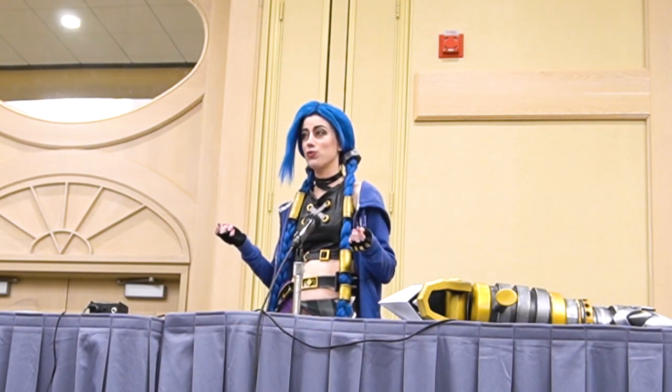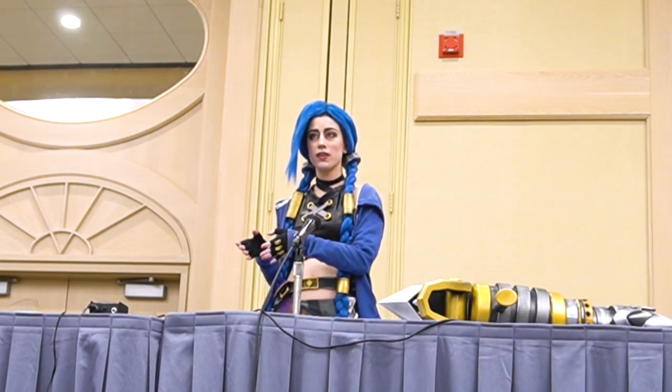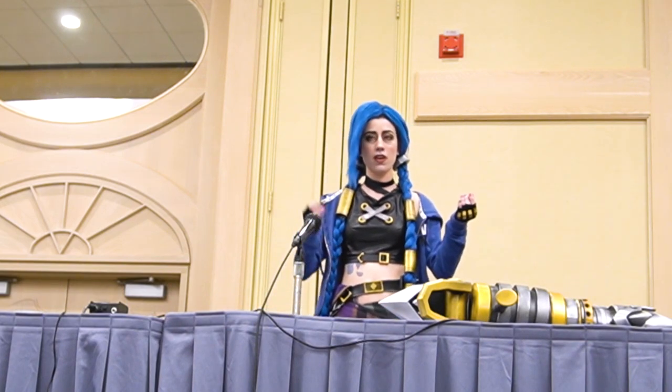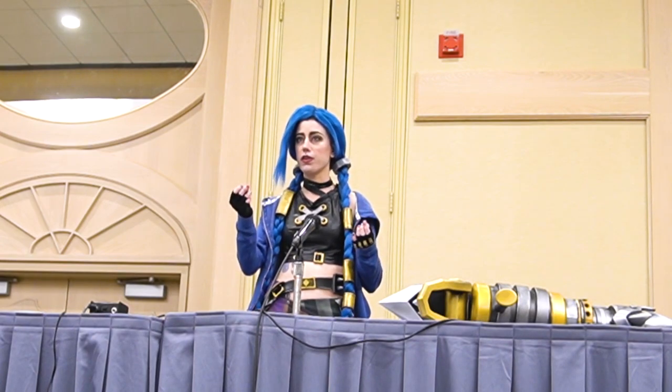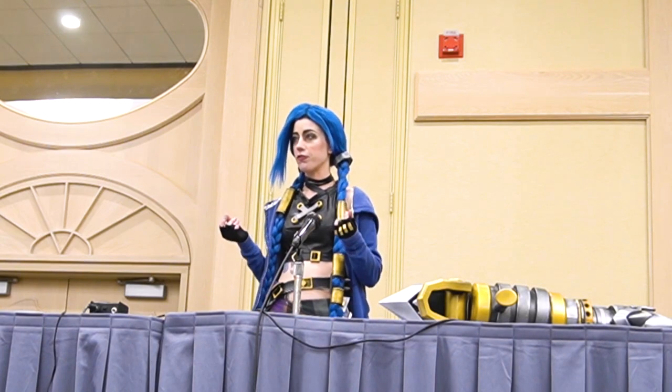Highly recommend, if you don't know fabric types, go to a local fabric store and just look at generic fabrics: this is what cotton feels like, this is what muslin feels like, and things like that, so you can at least know, if you're ordering online, what that material is going to feel like.